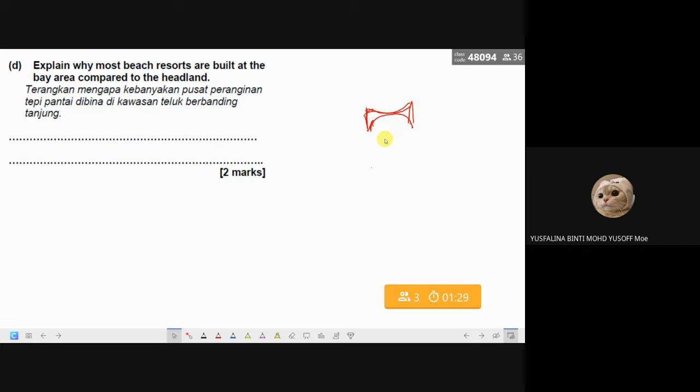So how do you want to explain this one? Okay, you just see the shape of the bay. What is the shape of the bay, and what does the shape do? For the energy of the wave. You can see the notes, I think the answer is in the notes, because I already explained, I think.